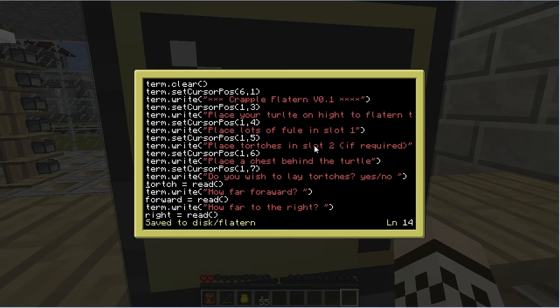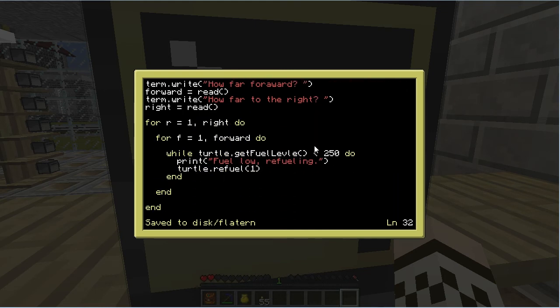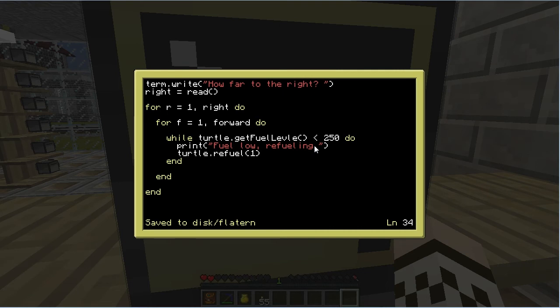We're telling them to place the turtle on the spot where you want to flatten the land to. Fuel in slot 1, torches in slot 2 if required. Place a chest behind the turtle. Do you want to lay torches? How far forward? How far to the right? And then off we go. So yeah, that's pretty much the basics of how we're going to be going.